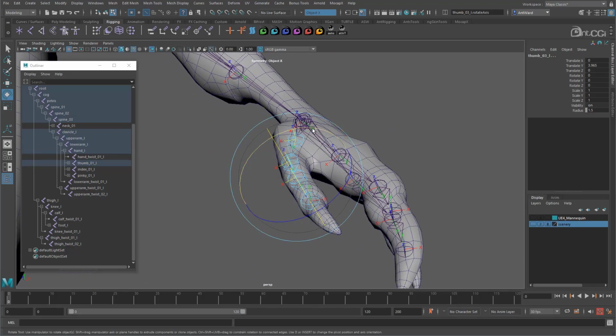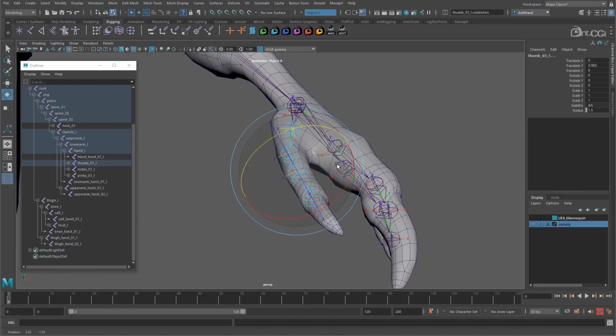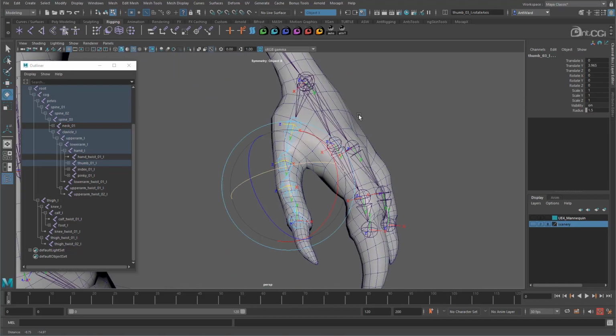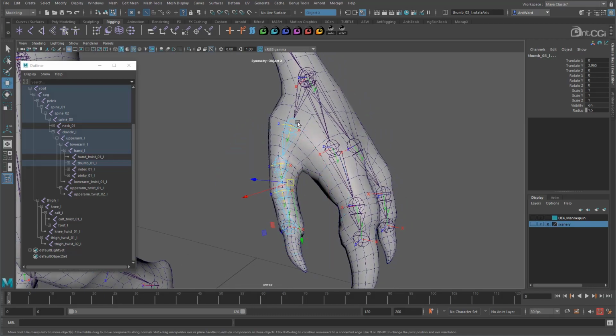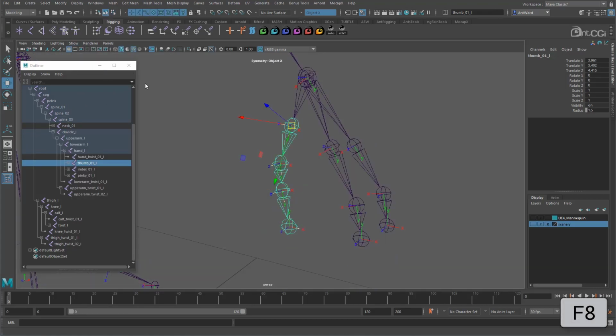Let's rotate this so the Z axis points more towards the back. A little bit more maybe. OK, let's go back to object mode.